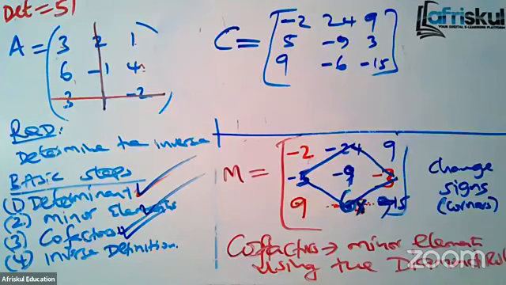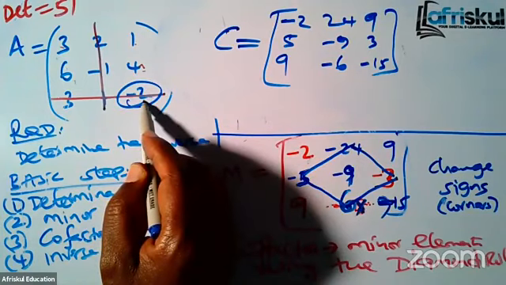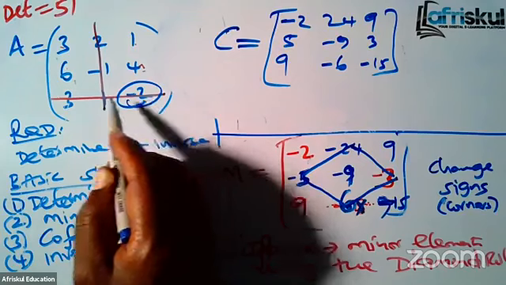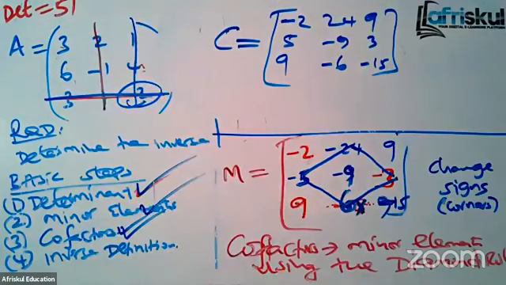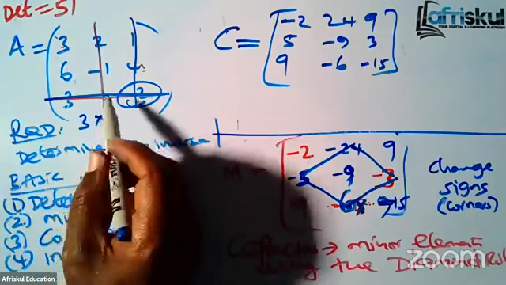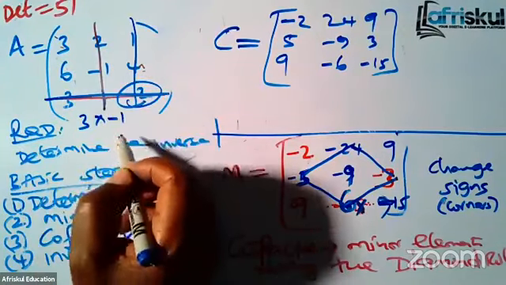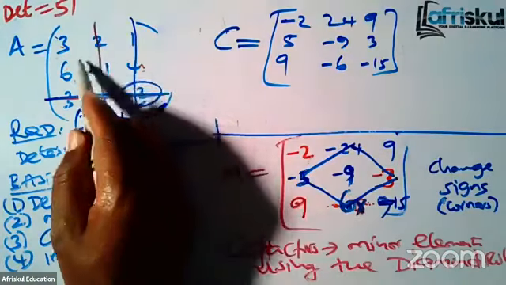There is a student here who is insisting that the last figure is supposed to be 9. Let's again confirm. It's important to confirm, ladies and gentlemen. So what do we have? We have this figure. We have to cover it row-wise and column-wise, right? So once we do that, what is the product of the primary diagonal? We are talking of 3 times minus 1. Minus product of the secondary, which will be 2 times 6.